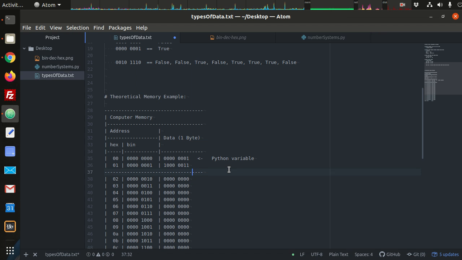But these values could be reused at any time by other parts of the program if they get freed up. But now this memory is in use, okay? So it can't be used by other programs, right? It's in use, it's allocated, right? And again, this is a very loose example.